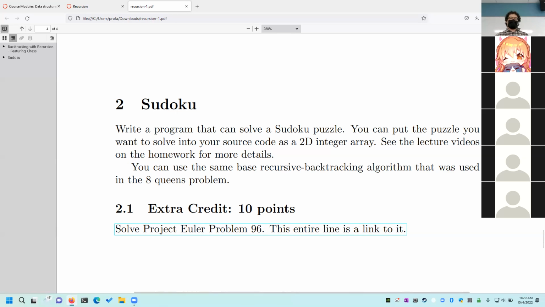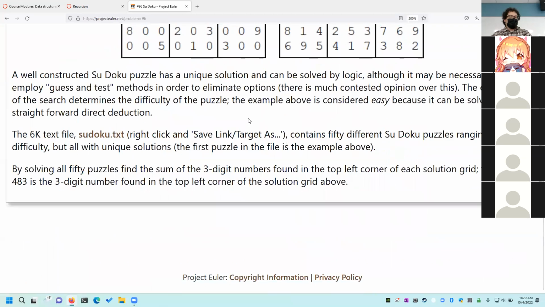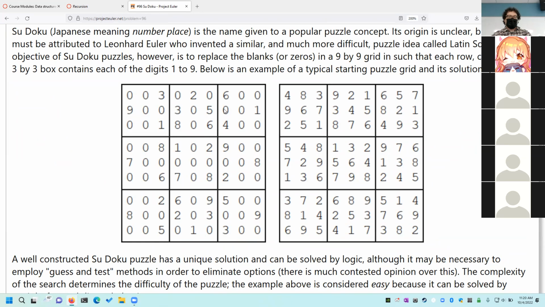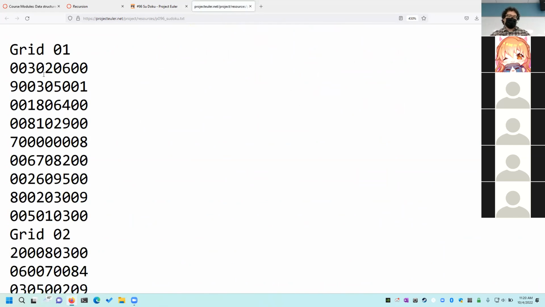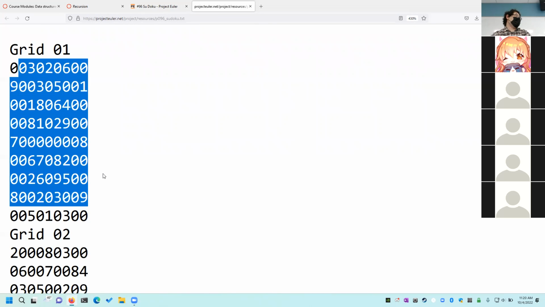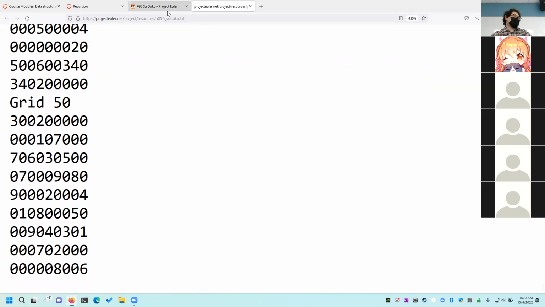The extra credit here is that Project Euler has problem 96. These are examples of Sudoku puzzles. The extra credit is solving problem 96, where there's a text file of Sudoku puzzles. Here's the text file. You read this in automatically. So you read a line and then discard the first line, and then you read 9 lines and store that in an array. You solve it and just do that for 50 puzzles. Project Euler is designed so that any computer should be able to solve a puzzle; if you've got a program and you run it, it should be able to solve it in less than a minute.